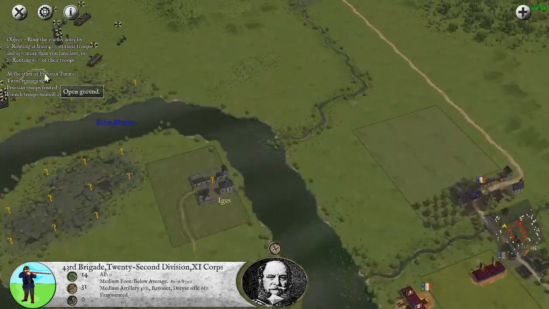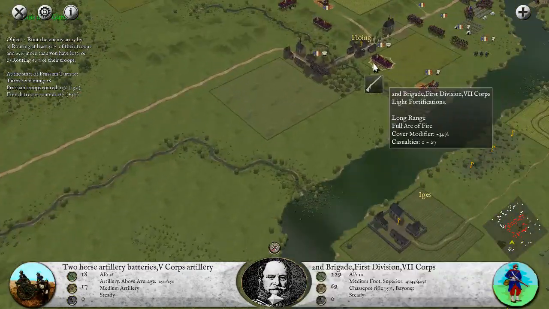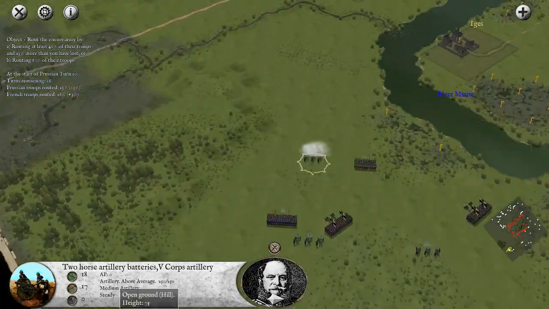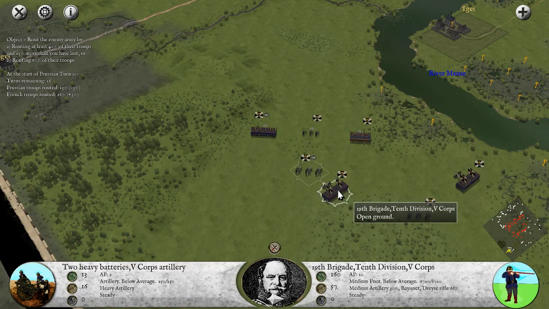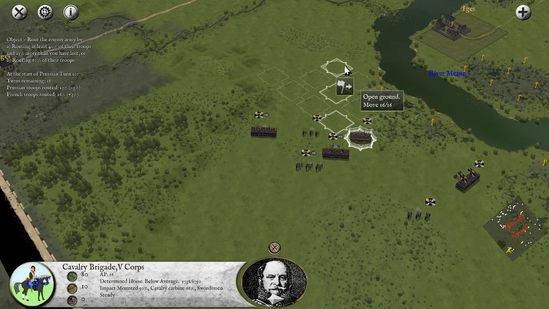Yeah, it's not working out well for those boys. All right, we're getting fairly close with this group to the point where the artillery will be effective. Not quite there yet, though. Keep that in mind.